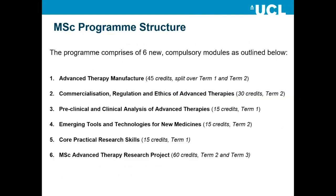So it's 6 modules, they're all compulsory. There are no optional modules, and we've done that on purpose as well, because I think if you're applying to a master's program where the title is so long, the manufacturing commercialization of stem cell and gene therapies, you probably know what you want to do. And so we wanted to avoid offering any optional modules and highlight what we believe are the fundamental key areas that you need to have strength in order to be an excellent graduate in this field.